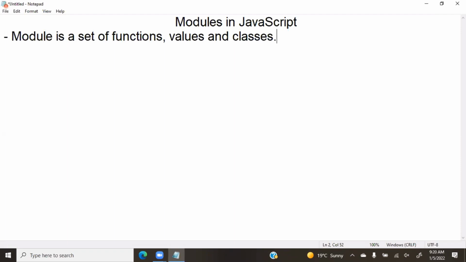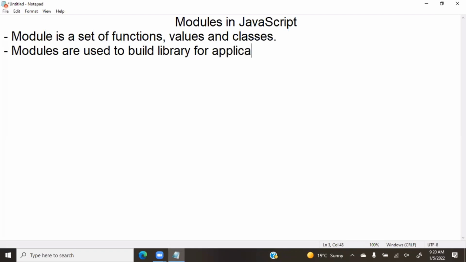So what is the main purpose of a module? Modules are used to build a library for an application.